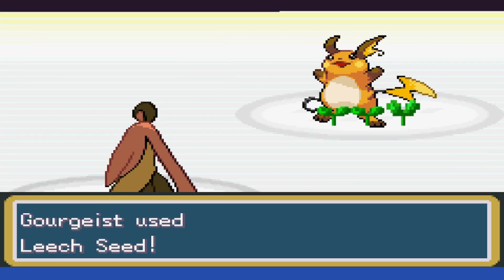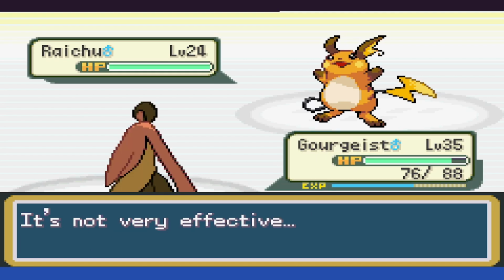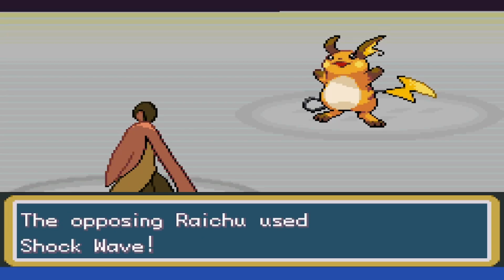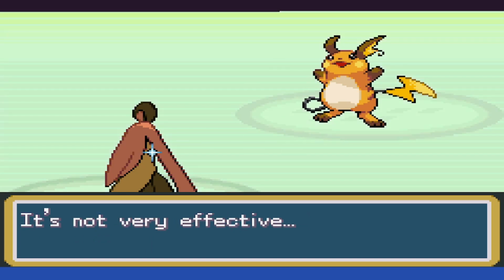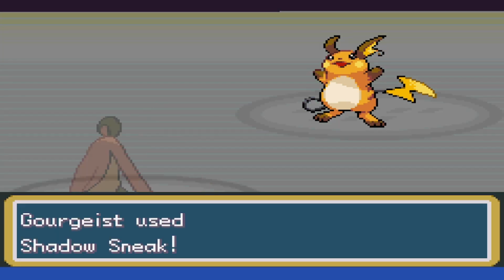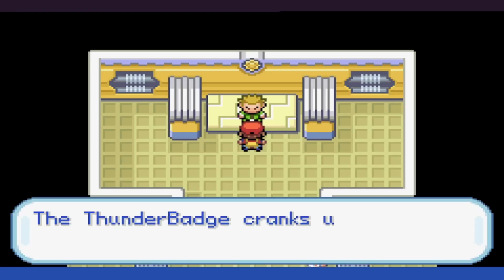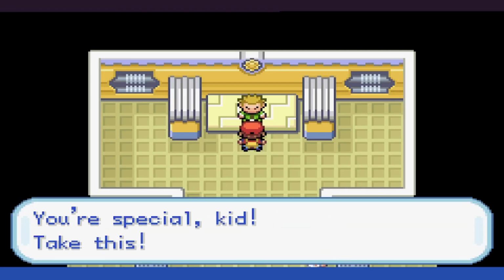Raichu is last, and we open up with Leech Seed, just in case this version enjoys Double Team as much as the other. It does opt for Shockwave, and we use Trick or Treat. After that, a single Shadow Sneak is enough to take it out to win the badge for a simple first try victory. Now that we've won that badge, we can go ahead and start making our way toward Lavender Town.